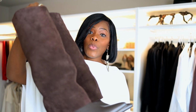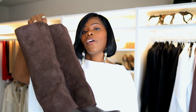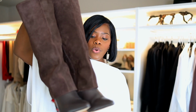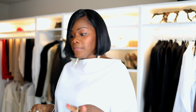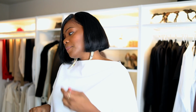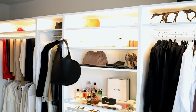Okay, let's talk about that really quick. There's a lot of brands saying that they have suede and it's not suede, and I'll show you a pair that's not suede. These are suede, okay? Brown, very much so on trend as far as the color, and they kind of give me sharp boot vibes. And I also have these in black, so I am satisfied with these two boots so far in my closet. If I got something else, it would be a pair of booties, but these are going to satisfy my brown for this fall.